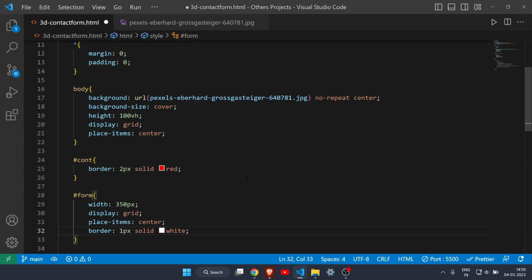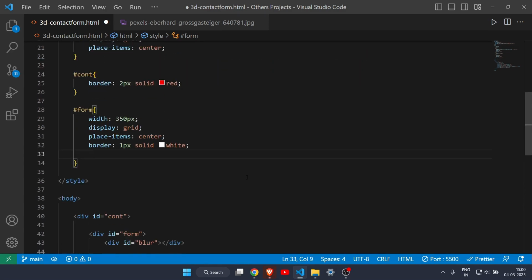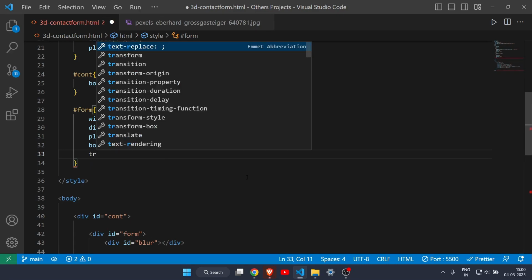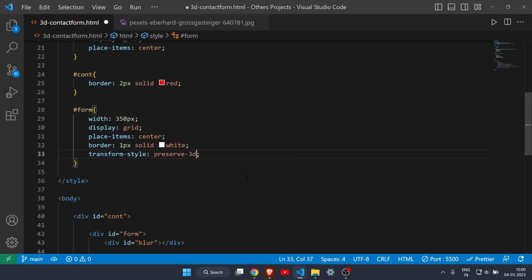Then I will write some property for the 3D effect. So I will write transform style, and I will write preserve 3D. It is used to create the 3D effect, so it is necessary.